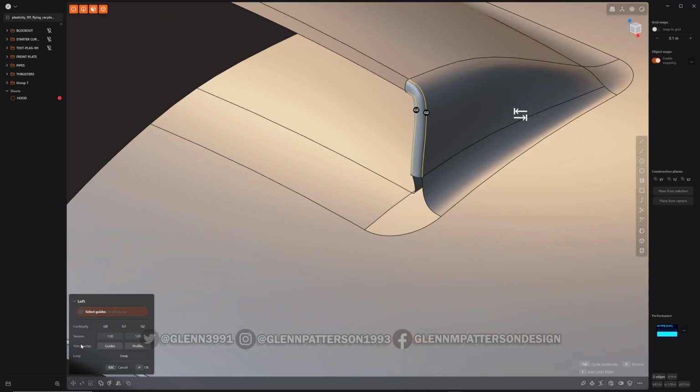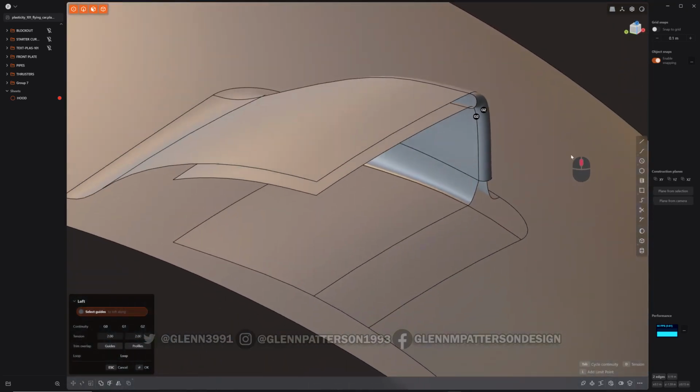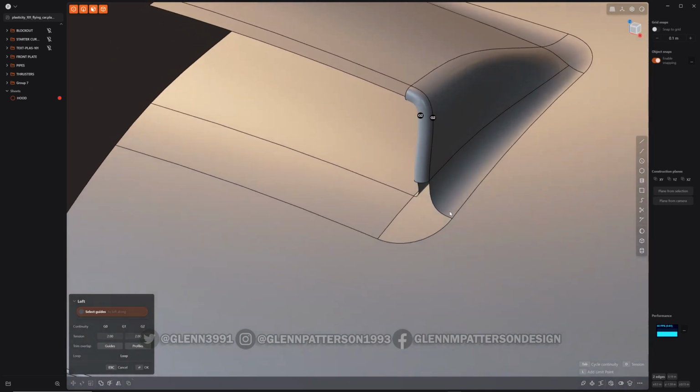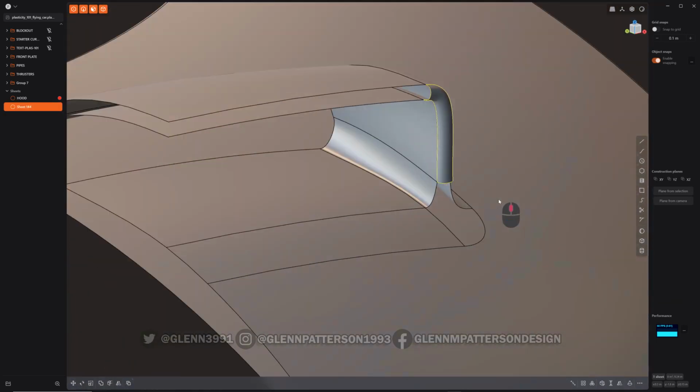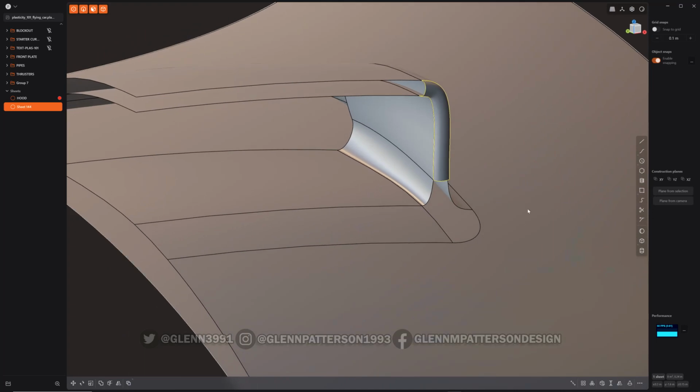I'm going to change it to a G2 and actually manually change the tension here. 2, 2, and you can see how it bubbles out nice and clean. It's perfect. All right, so the name of the game here when you're doing surfacing is trying to get it to where, at least in my mind, to where it'll patch easily.